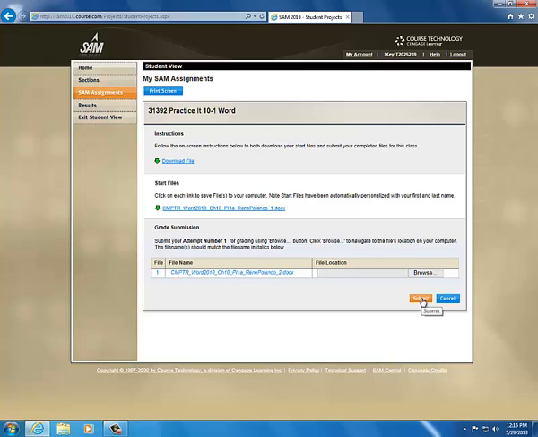If you do it correctly, you will receive 3 green check marks. If it is not done correctly, it'll tell you that it's not done correctly, and then you need to go and figure out why it didn't accept it and resubmit it. Okay, that is how you complete your projects for this particular class.